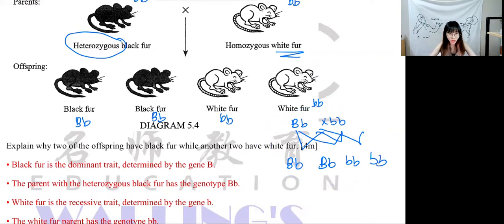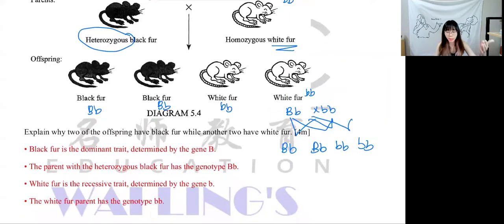So they ask you why 2 of the offspring are black and 2 of the offspring are white. Because we have to say black is the dominant. Dominant is black color, right? Where the white is a recessive. When they inherit the black one, they will get the dominant gene, which is black color. In order to be white, it needs to have 2 small alphabets, which is 2 small b, which is the recessive gene. This is the answer.